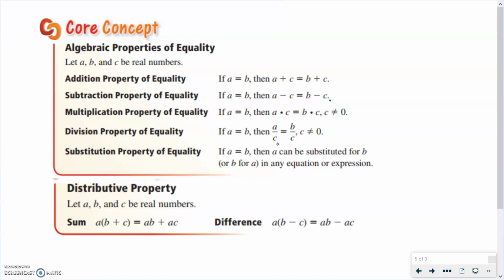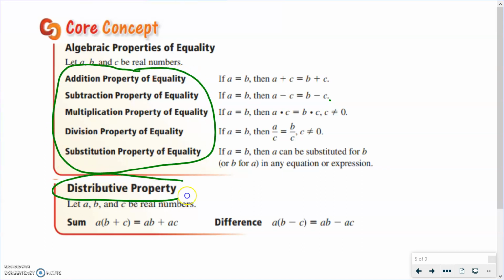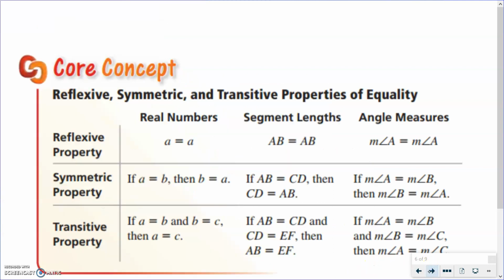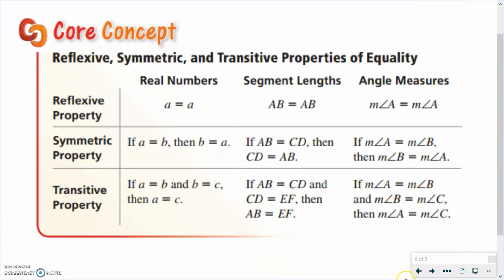And then this last part is the distributive property. And so if you remember, if there's a number in front of the parentheses, we're multiplying everything inside of the parentheses by that number. Okay, and so these things that are in bold here, and the distributive property, we're going to start writing some proofs. And so those are super important pieces of writing proofs, being able to say the why, to justify your steps. Okay, so here's some more whys. These ones will be new to you, so definitely make sure you have a picture of this as well.